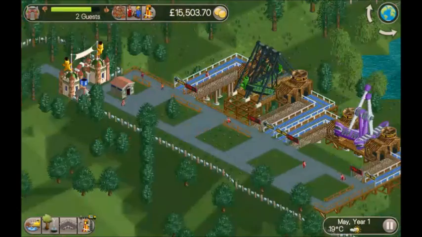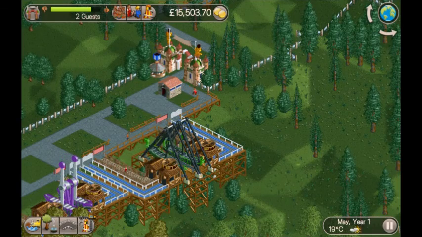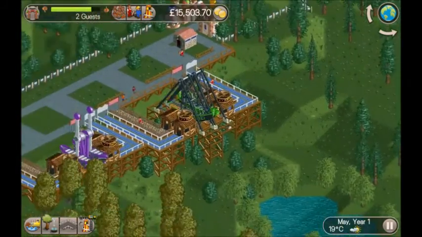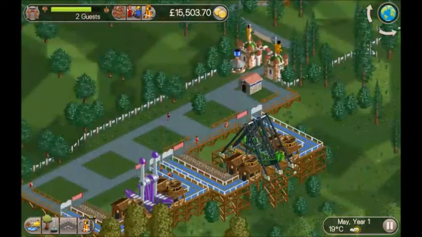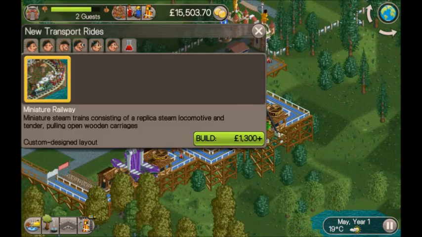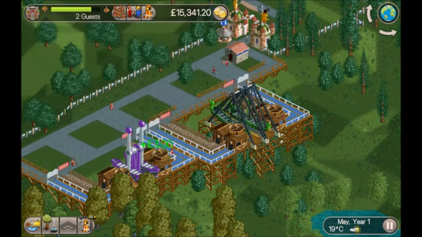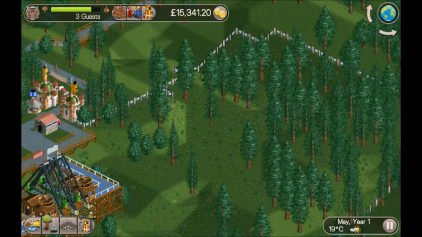I've left a little space just to the side of the pirate ships here, so I can expand down this way, and also we've got plenty of room to expand that way. We're still researching thrill rides. We've got quite a few unlocked that we can crack on with. I might put some go-karts over here in the corner.